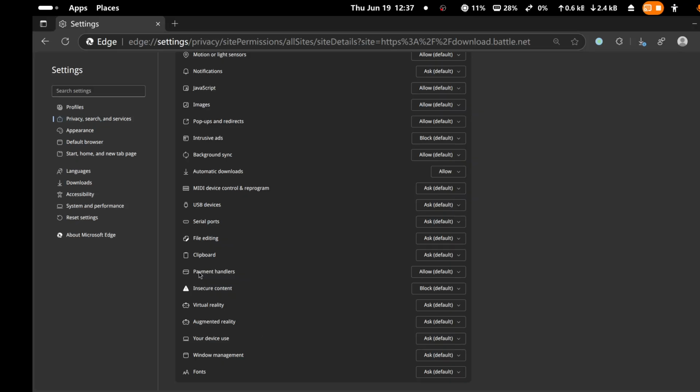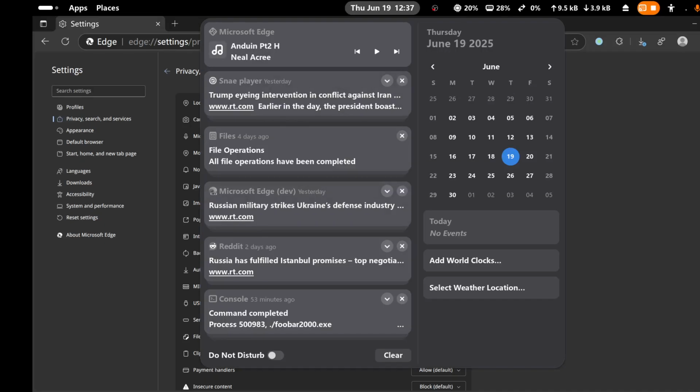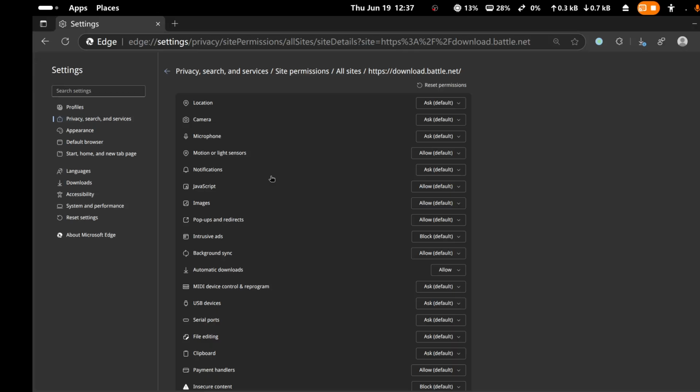Payment method, you have NFC, which is the payment method. So you have NFC, you have USB, you have serial ports, you have file editing, you have clipboard, you have augmented reality, whatever, just tons of things. Window management, you have tons of things. Or microphone, looking at a screen, using a notification, push notification. You also support push notification, yeah. You see how the push notification works, right? So you have push notification, and you have promotions and light sensors. Yeah, it has pop-ups, it has desktop, just so many things, right?